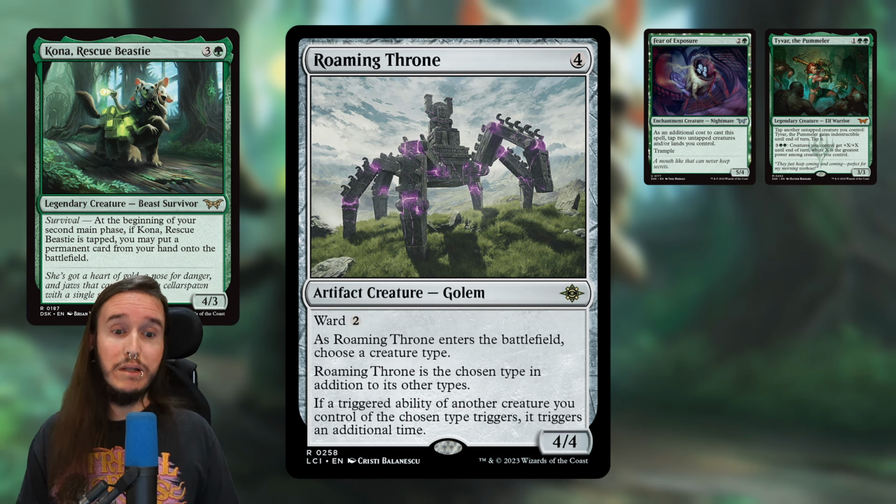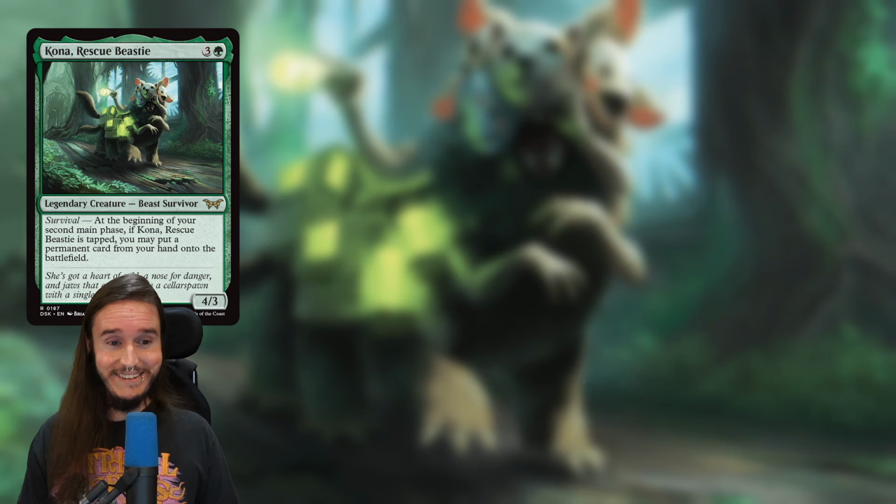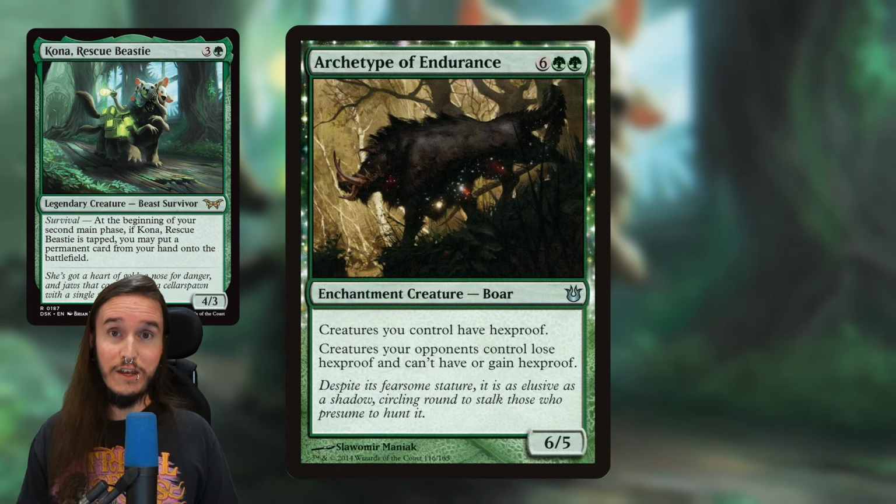But let's get into the stuff that we want to be dumping from our hand now, at least in the creature department. The first one is Archetype of Endurance. It's 6 and 2 green for a 6/5 Boar. It says creatures you control have hexproof. It also says creatures your opponents control lose hexproof and can't gain hexproof. That second part, I mean, it could be pretty relevant, you never know.